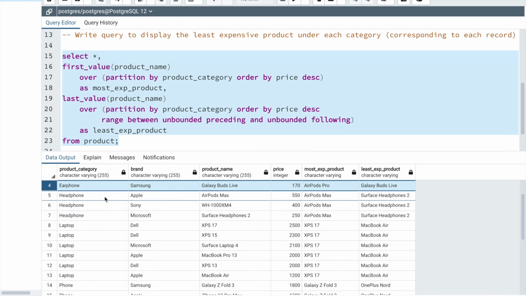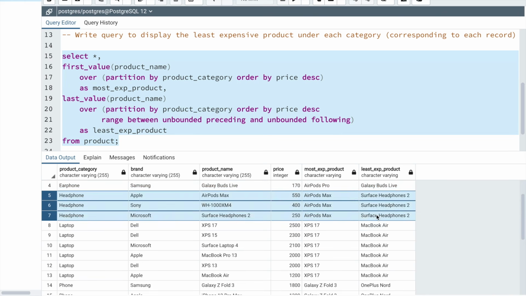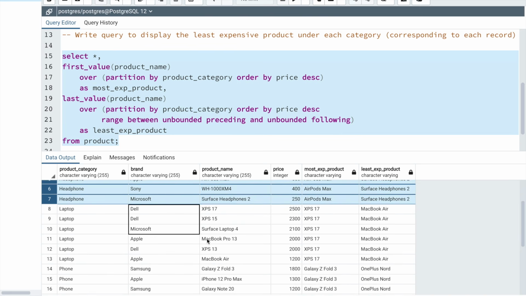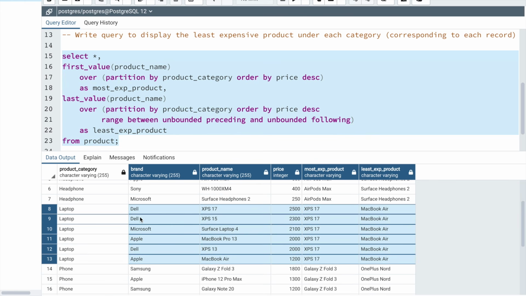In the next product category, which is my next partition, the least expensive is the Surface Headphones 2 at $250, and that is displayed here. The same thing happens for the laptop category. The least expensive laptop is MacBook Air, at the last row, and that is displayed as the least expensive product. So just by changing the frame clause, we are now able to extract the value we wanted last value to extract. I hope this was clear and not too confusing.